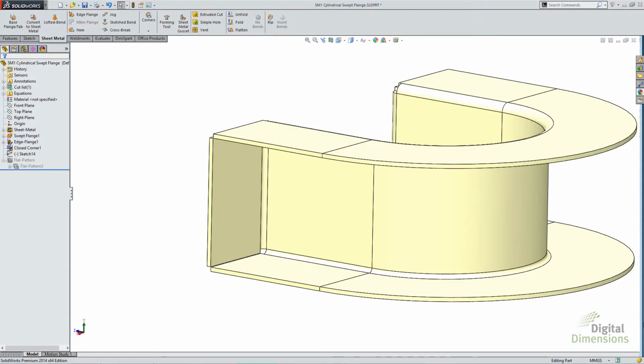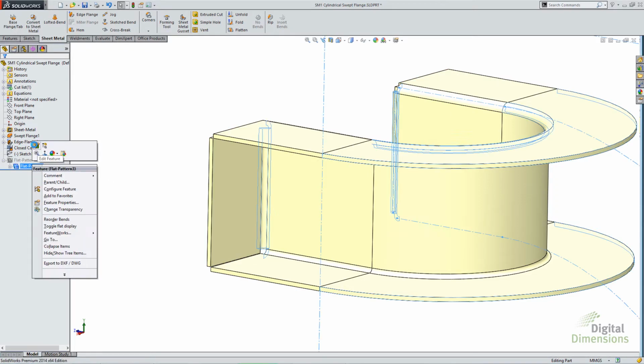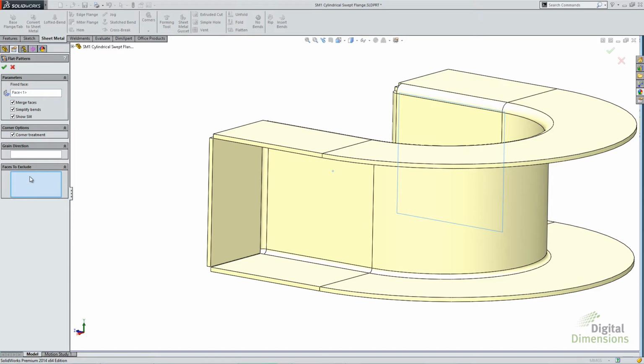Now there have always been workarounds to a sheet metal gusset. A long time ago, several versions ago, you could basically model it with extrudes and cuts and fillets, and then you had to just accept that you weren't going to be able to flatten it. In the last version or so, you've been able to exclude faces, so you can do that same modeling, but now you can pick faces that you want to exclude, so it just basically throws those out when it flattens it, so you're able to still flatten the part.